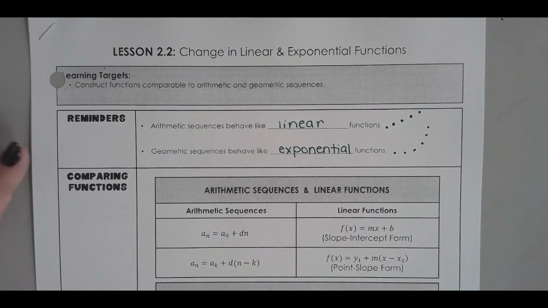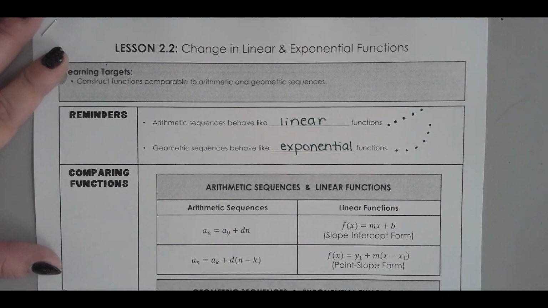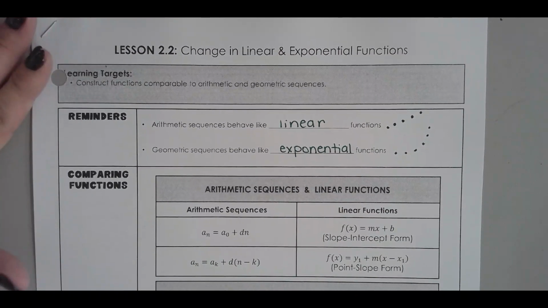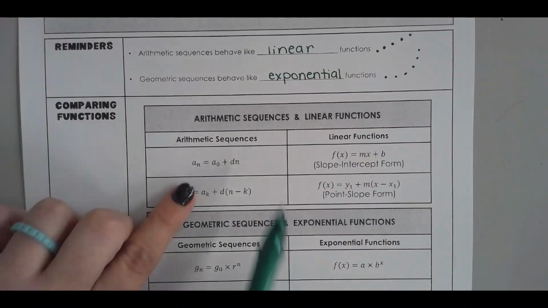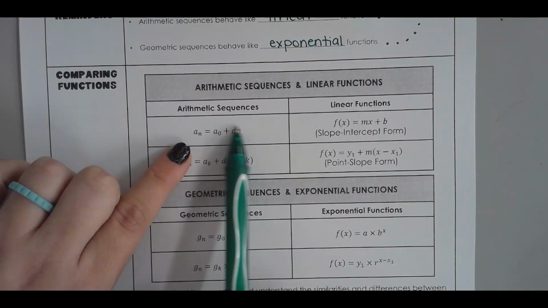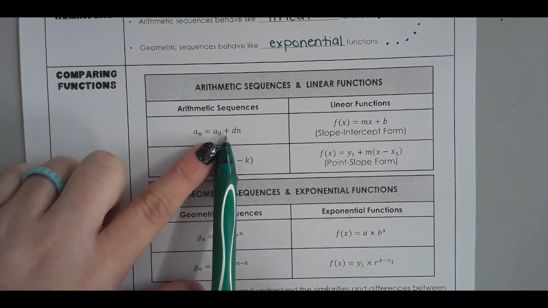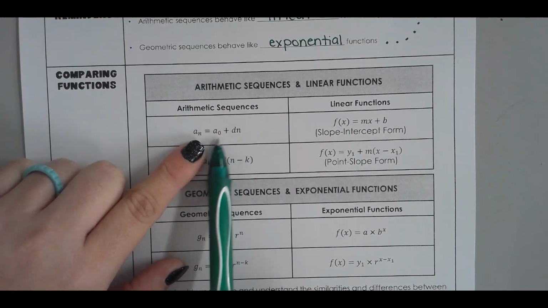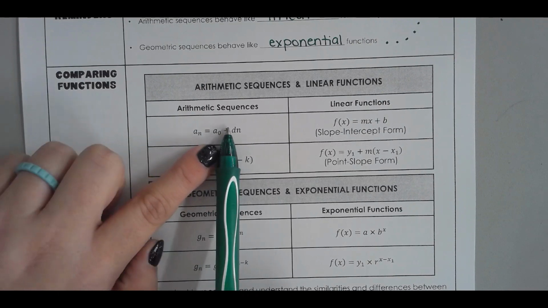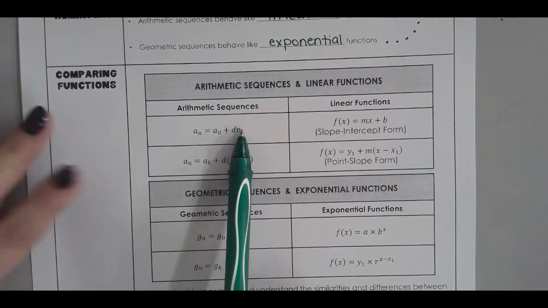The big thing that College Board wants to point out is that when you look at the formula for an arithmetic sequence and you look at a formula for a linear function, they're very, very similar. So an arithmetic sequence, this is the one where we use the zero term. It's basically y equals mx plus b. So your zero term is your y-intercept. Your common difference is like your slope. And your n is your x value.